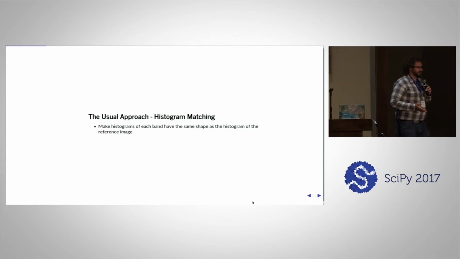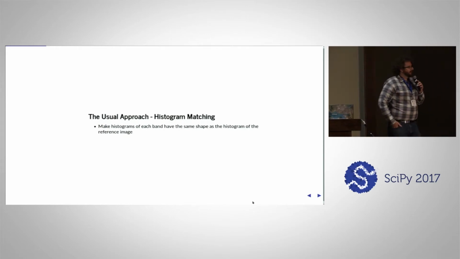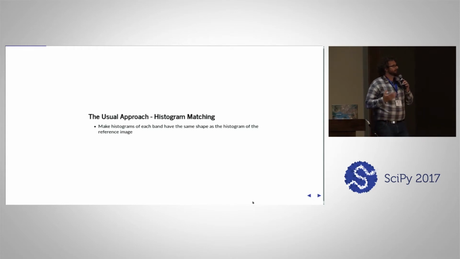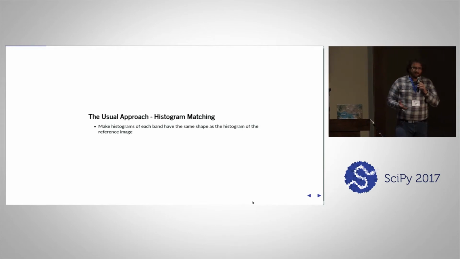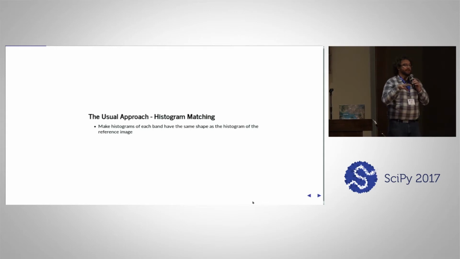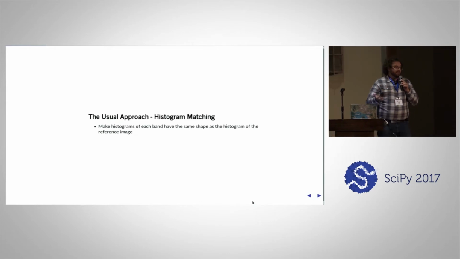Normally, the way this would be done, it's not a new idea, it's been around for ages. And the way it's been done for a very long time is with histogram matching. And that may seem a little outdated if you're in the computer vision field and a few other things, but for geospatial data and remote sensing data, that still is the most part of the state of the art. It's what people use the most. The basic idea is you take a histogram of the reference image for the area that you're working with, and the histogram of your input image, and you force them to have the same shape for each band. That's it in a nutshell.